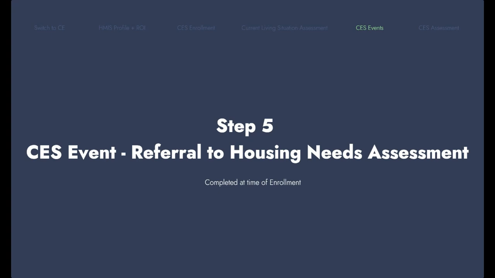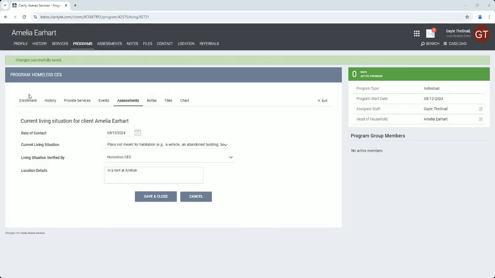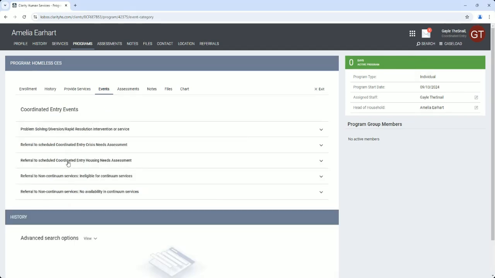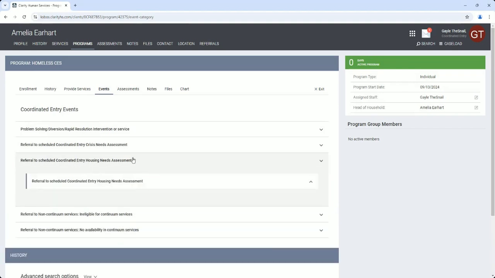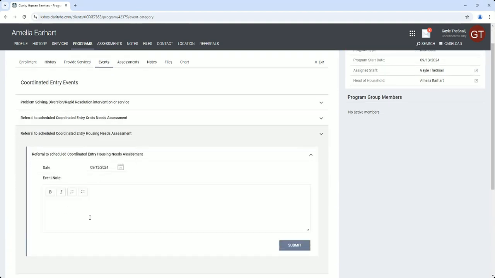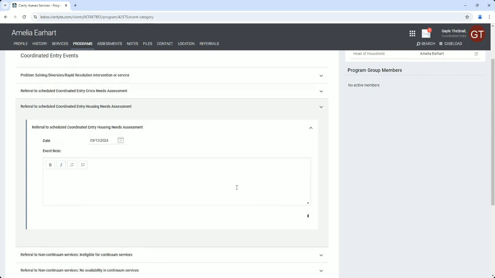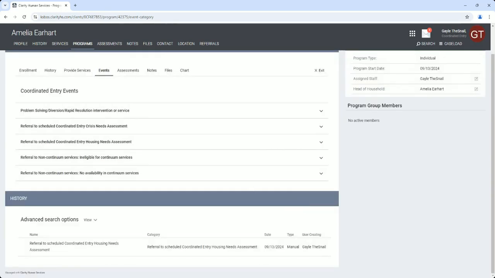Step 5 is the referral to the Housing Needs Assessment, which is completed at the time of enrollment into Homeless CES. The CES event can be found under Events, and it is the referral to scheduled coordinated entry housing needs assessment, and you do not need to fill anything out here and just click Submit.